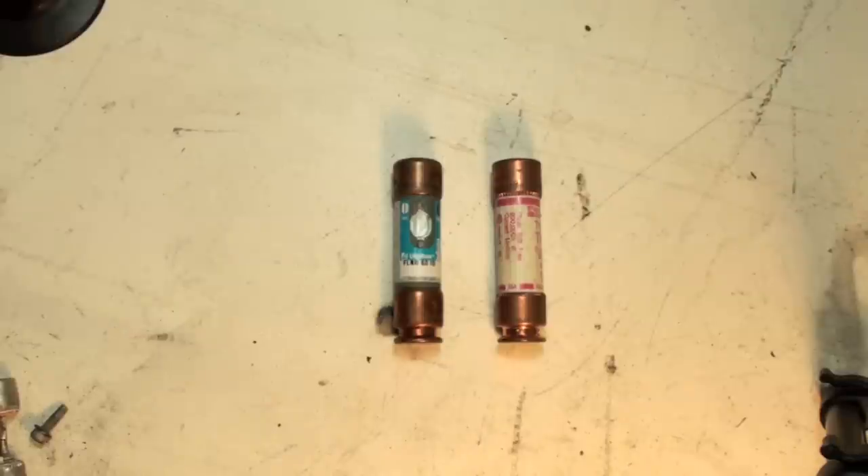They can also be made as a dual element fuse that will blow if there's very excessive current. However, if the current is only two to five times the rated load, they will not blow unless the load is on for a period of time. These are motor load fuses, and a motor load fuse must use a dual element — if you put a single element fuse in there, it will probably nuisance blow.